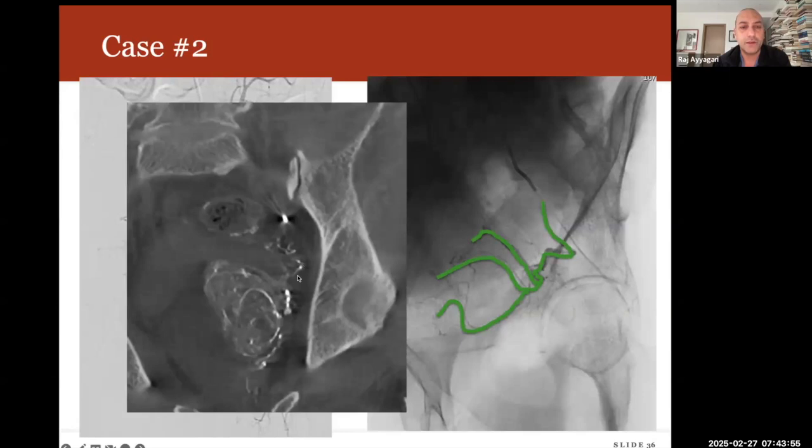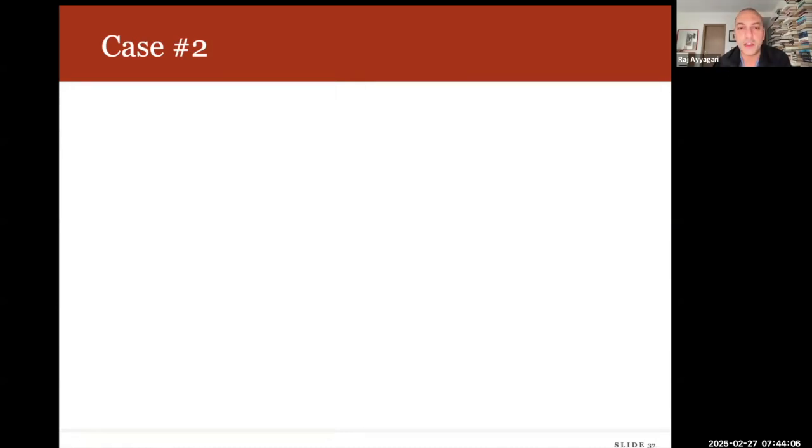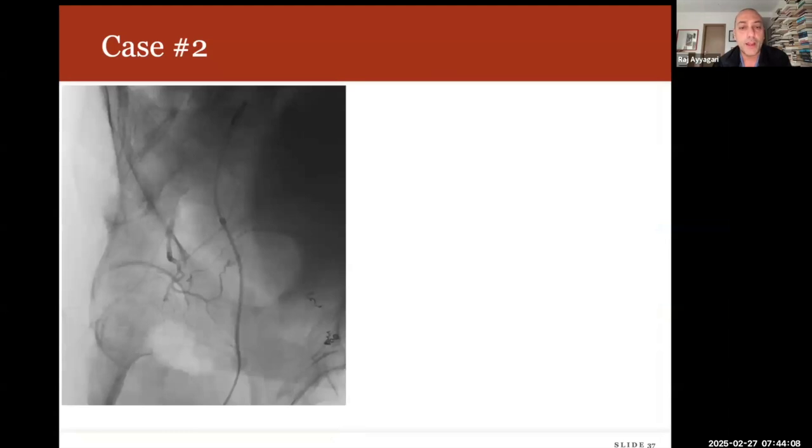There's a lot of reflux. We did a brisk injection, so you see reflux into arteries feeding other structures there. But that was not from collaterals. That just was because we did a very, very brisk run. So there's contrast kind of going everywhere. We ended up putting some coils in to block collaterals, and then we embolized him.